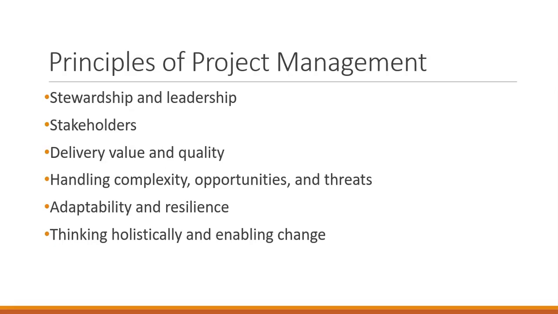And then thinking holistically about change management. I know you've already had one class in change management, and so we're not going to get really deep into change management theory, but using that change management theory from your previous class to think about how that impacts your project. Thinking about how your project impacts the entire organization and how the organization impacts your project and your ability to complete that project.